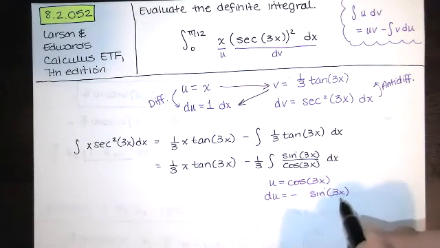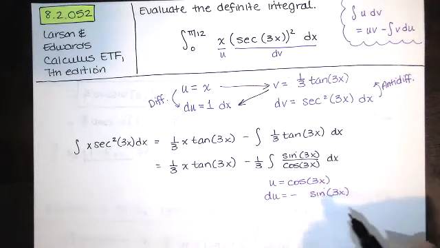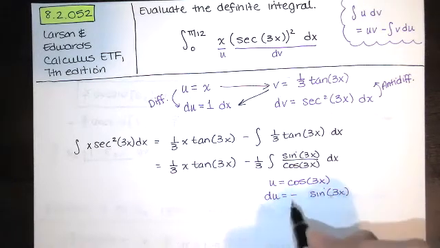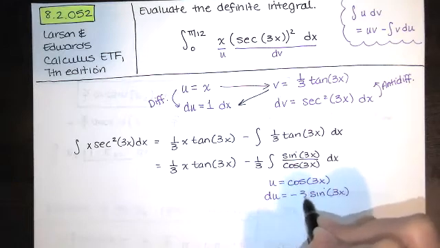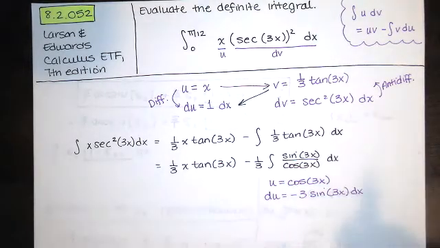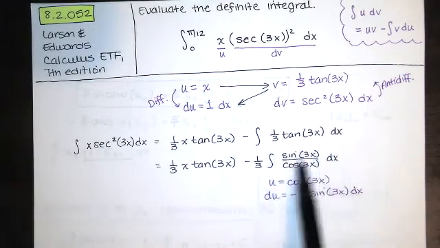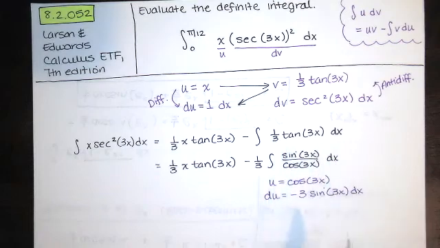And then by the chain rule, we have to multiply by the derivative of the inside. Derivative of cosine of angle is negative sine of the angle times the derivative of the inside. Don't forget your dx. And I know that this will work if u equals the denominator, because that sine of 3x dx is right there. It's exactly what I want.